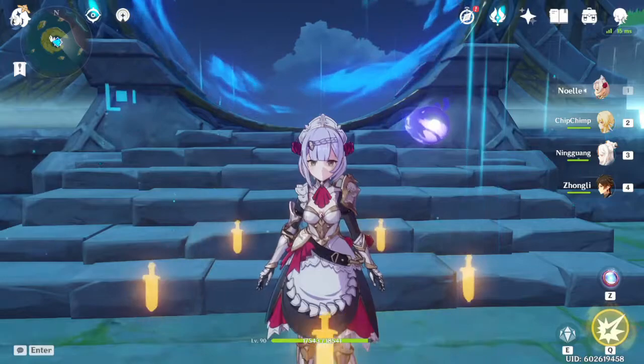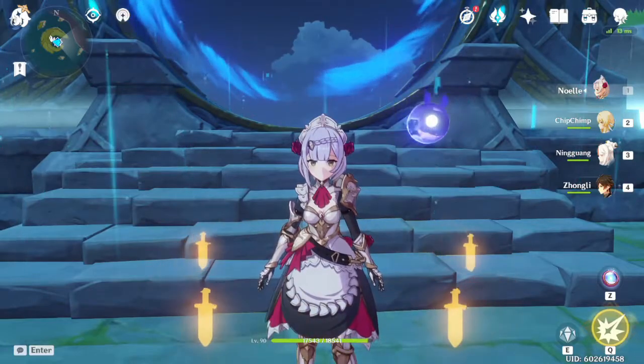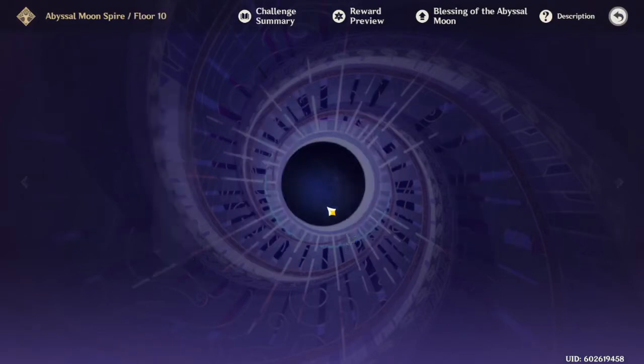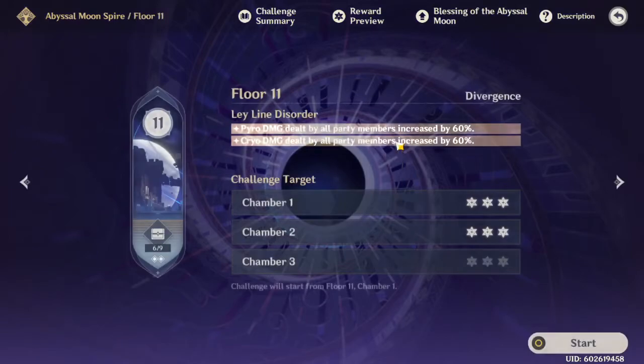So today I want to try and do some of the Spiral Abyss. I've done a bit of it, I haven't done all of it. Yeah, see how many stars we can get and hope to have fun with it. So as you can see, I've already completed 9. I'm close to doing 10. I think I can beat it, just have to do it one more time. And then we have to finish 11 because I wasn't able to get 3 stars in this last one.